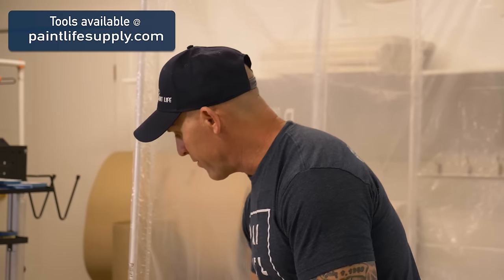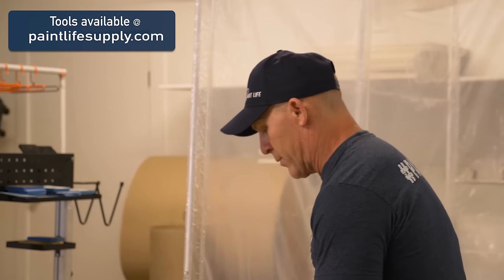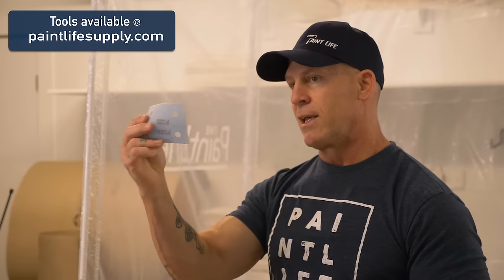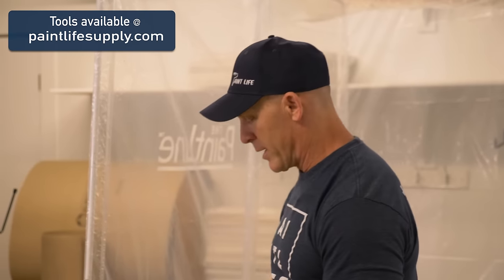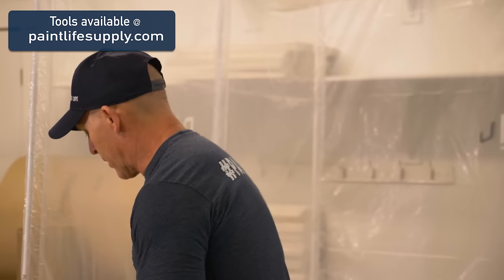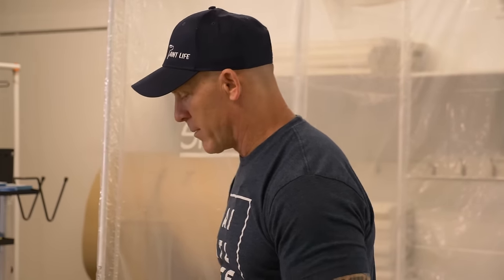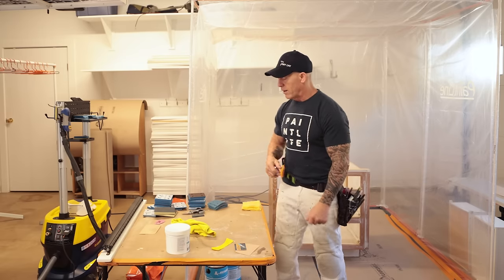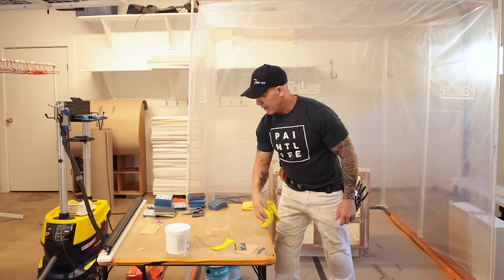I also have the 5mm, 10mm. If I'm doing just flat surfaces like side panels and stuff, the Eka Silk, I just use the 320. And I'll be using my vacuum system, the Eka Sand vacuum right there, so I have a dust-free environment when I'm sanding and I'm not making a lot of dust.